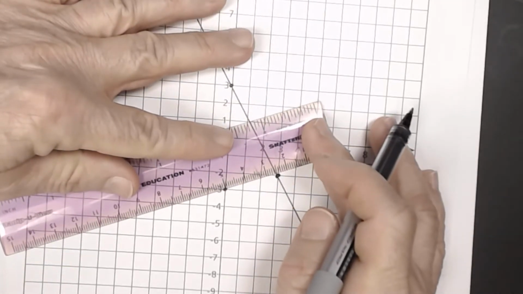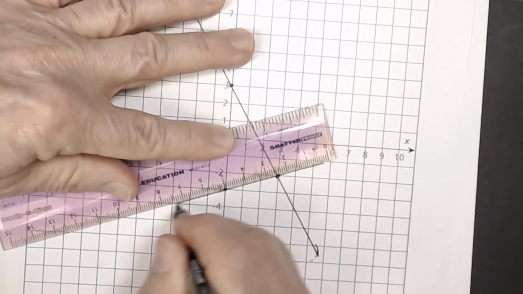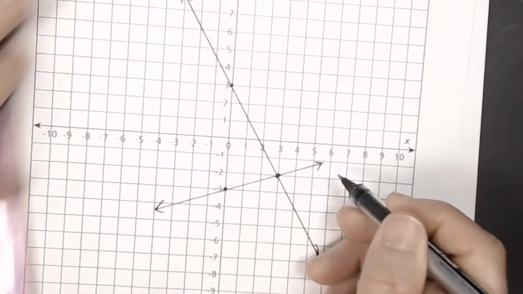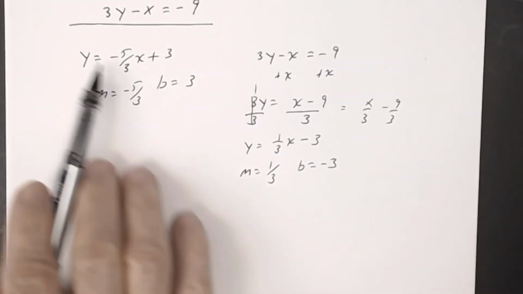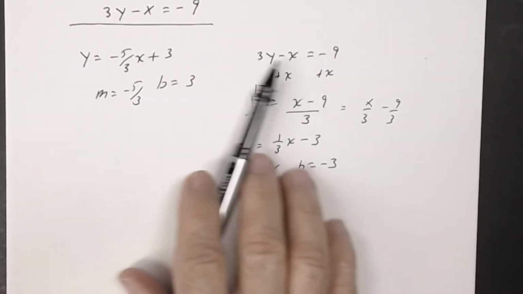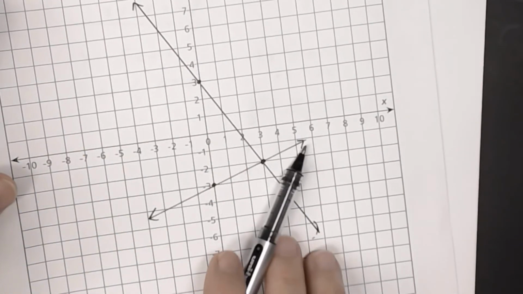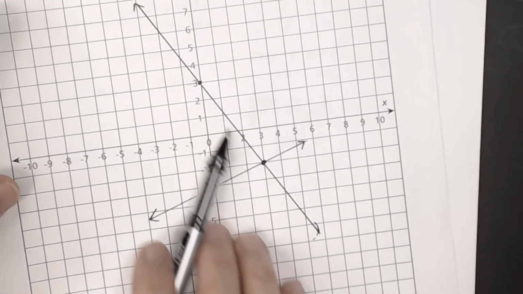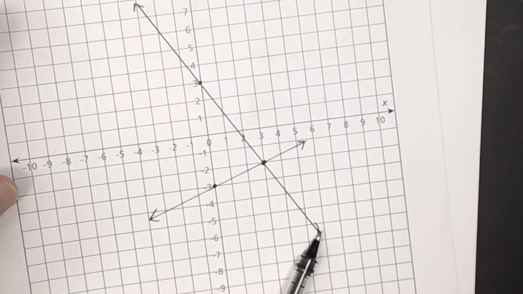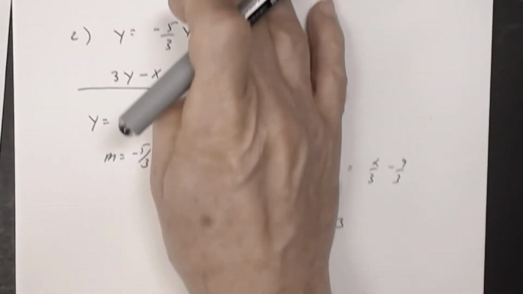And so there is the other line. And remember the solutions, there are an infinite number of solutions to this equation, an infinite number of solutions to that equation. That's all these. Any point on that line is a solution to that equation. Any point on that line is a solution to the other equation. But you're solving the system. You are solving this system.